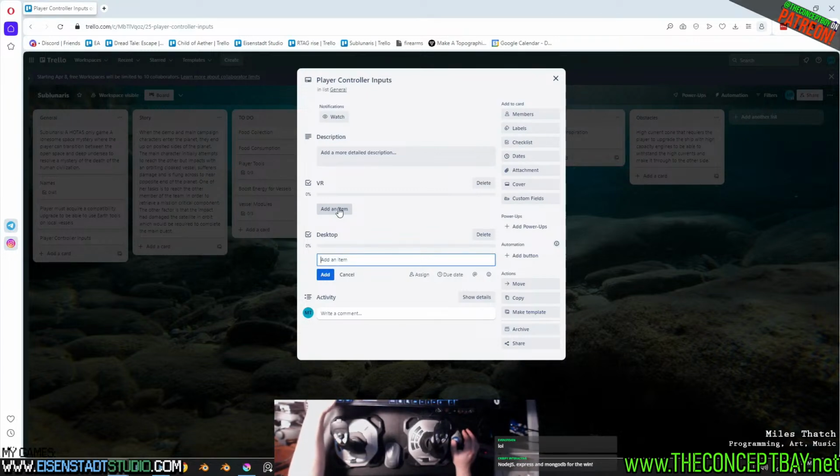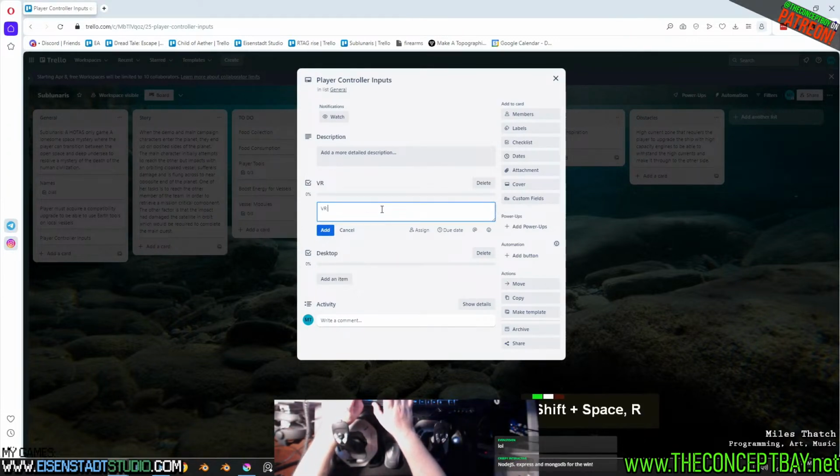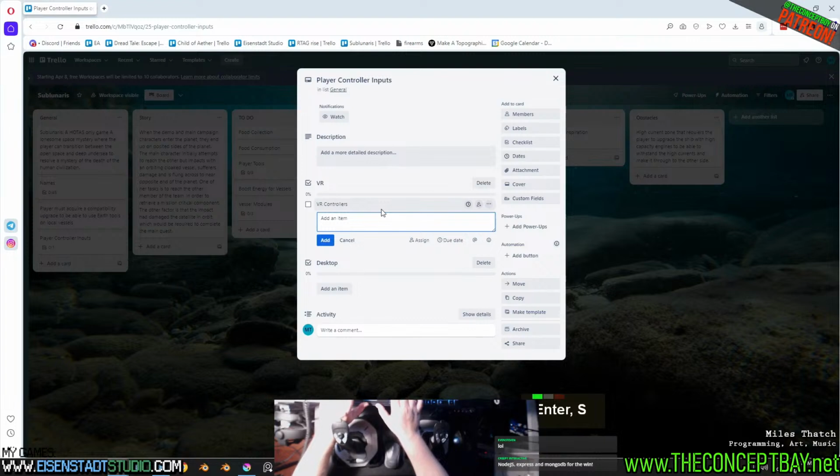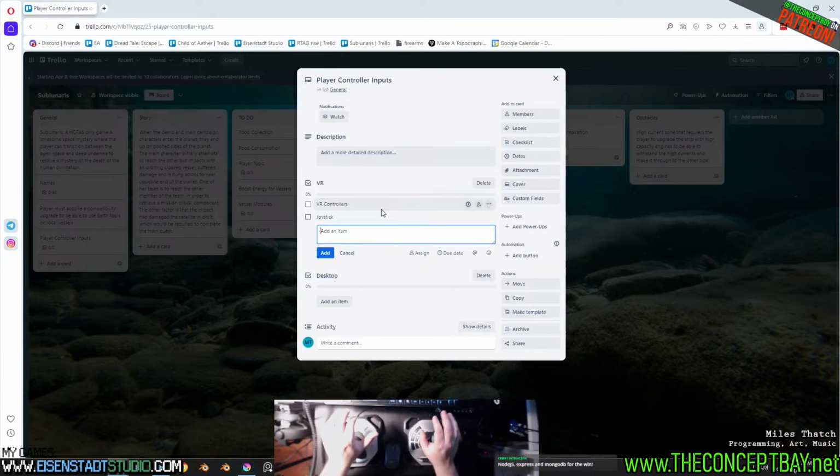Oh, man. Okay, so when we're playing in VR, we can control using VR controllers, or we can control using joystick. Now, is there going to be a keyboard and mouse?